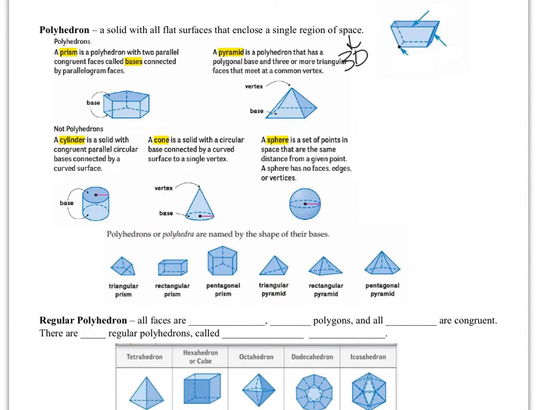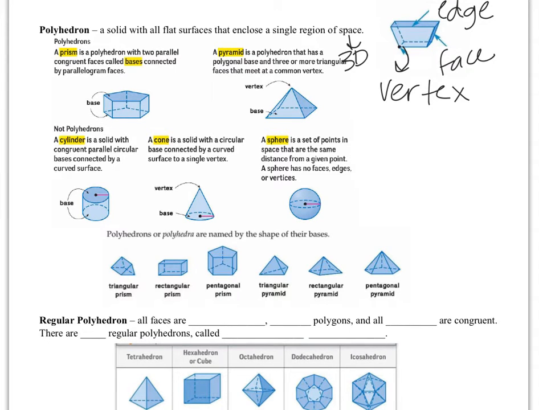Those flat surfaces are called faces. So let's go ahead and label that. Okay, it's a face. Now, the intersection of two faces, like right here that this arrow is pointing at, is called an edge. So if you would label that. And then where three or more edges intersect, they'll intersect in a point, and each of those points is called a vertex.